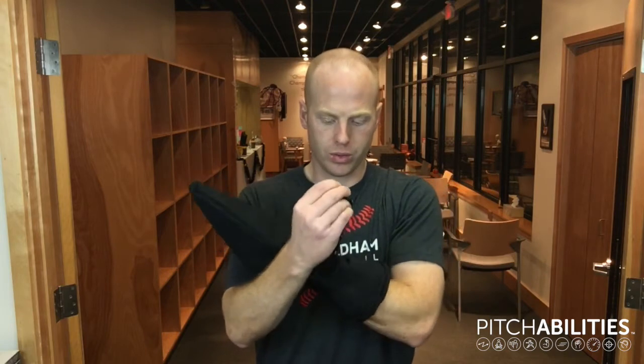If you have talked to me about this, you know that I'm not a fan of holds. And basically, just to explain what a hold is, where you have like a weighted ball in your hand and you're literally not letting go of the baseball. Some coaches really use this as part of their training programs. I don't like it because it tends to get guys to slow down their arm right before they release, and then they end up pushing the ball.